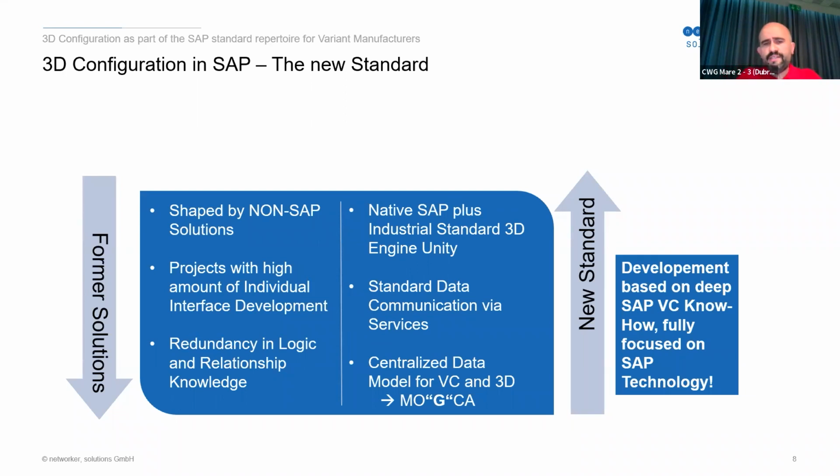The standard communication, as I said, is via services, which technically was not so easy in the past. And now, of course, with all the possibilities, we have the chance to set up a whole service-based architecture. And of course, the data modeling and the data maintenance, also with the Mocha approach, to do it once, centralized, and use it in different applications. I add the G to Mocha, I'll come to it later. It stands for graphic.